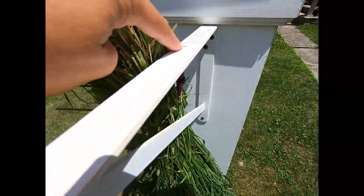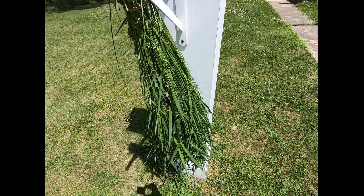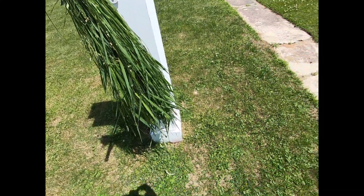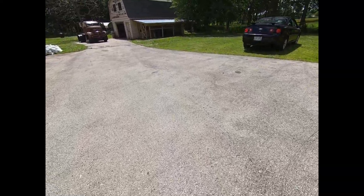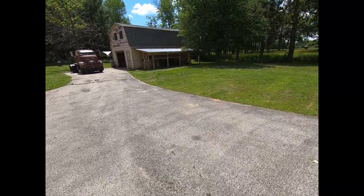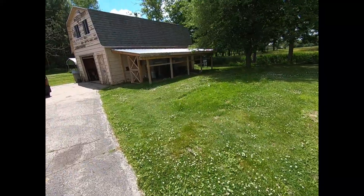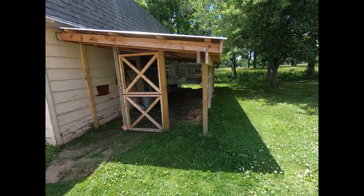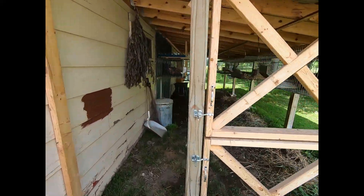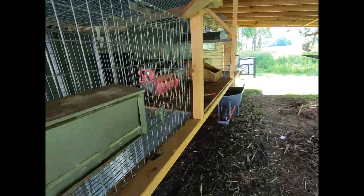We just hang grass using a little light post at the house — it has holes where we put the bungee cord. Now, this is not going to work if you have a lot of rabbits. This is not an effective method for large numbers. We currently have two rabbits — a breeding buck and doe — and five babies. Our rabbitry only has six holes, two of which are two-by-two foot pens.